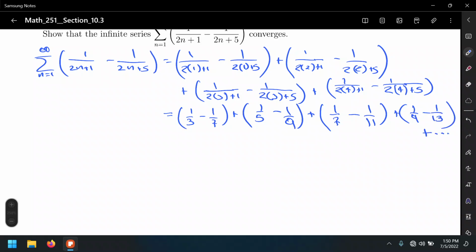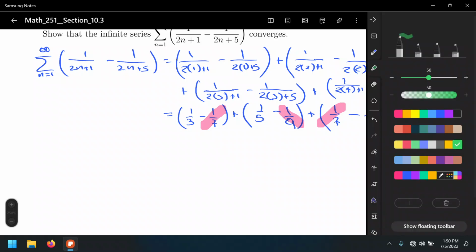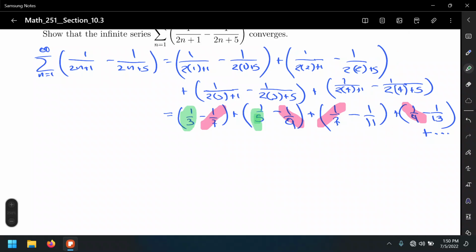And plus dot dot dot. Of course, don't forget those 3 dots to denote that the sum goes on forever. So let's see if we can cancel terms now. Okay, can we cancel this 1/7 with negative 1/7? And then it seems like we can cancel the 1/9 with the 1/9, and then eventually we'll be able to cancel the 1 over 11 with the 1 over 11 that gets generated possibly on the next expansion, and then the 1/13. Did you notice which terms managed to survive the cancellation rather? The 1/3 and the 1/5.